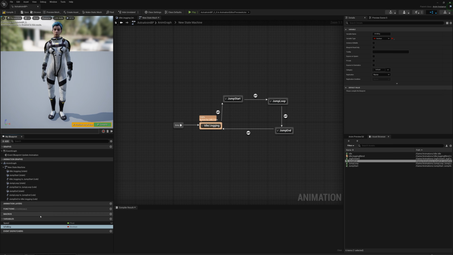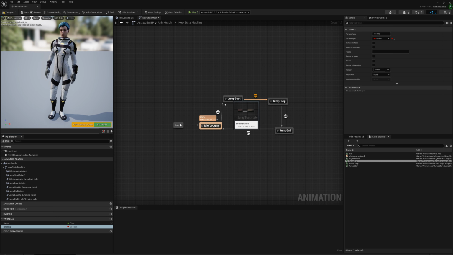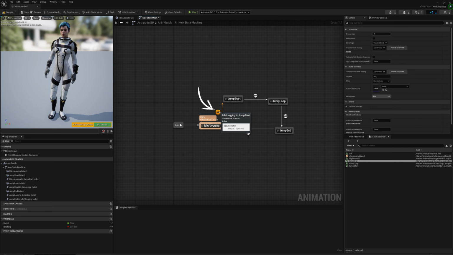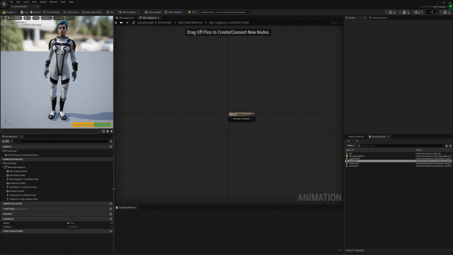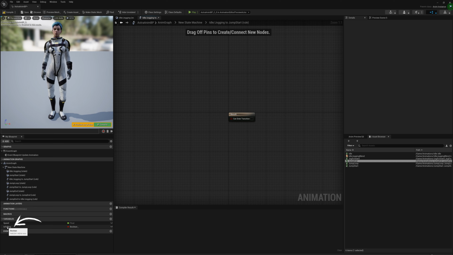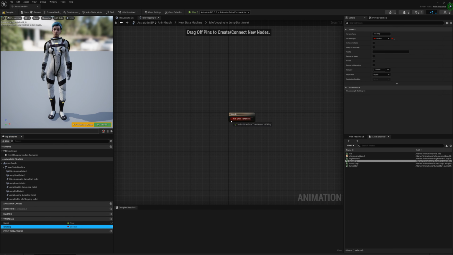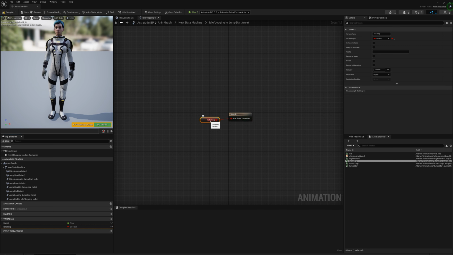And so we can use that value as the rule to enter the transition into playing that animation. So I'll double click here on this rule icon, and I'm just going to drag is falling into the result node here. And now we can enter this transition when is falling is true.